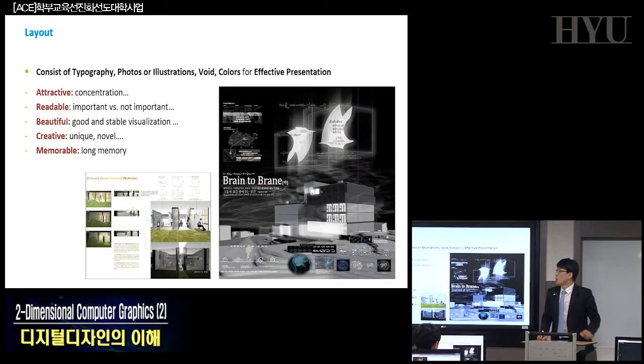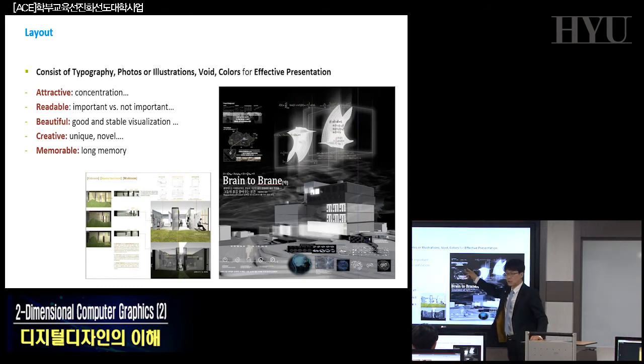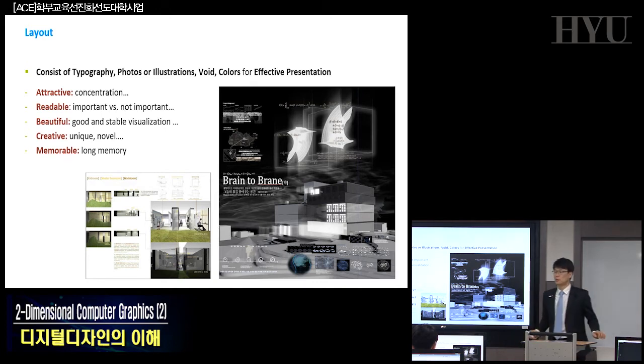But those are components. Also some brain images and some diagram, amount of text, and some 2D given images. All they are components, even including background colors. So how to design this kind of document, how to make it. That's our major topic for today's lecture, okay?